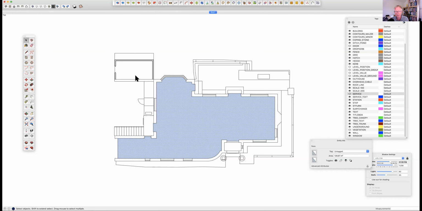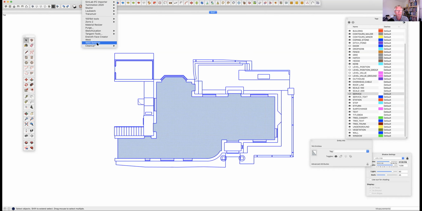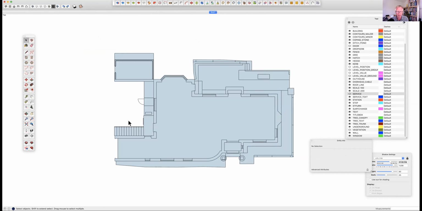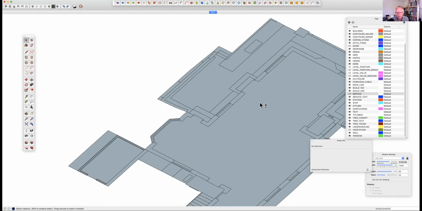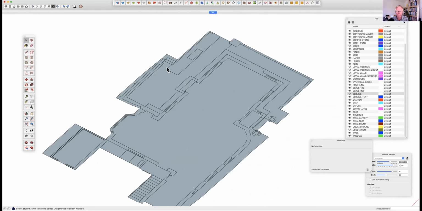But there's a lot of geometry here, even though it seems to be very well done. And a much easier way of doing this is if I select everything, and I'm going to go to my extensions and Eneroth Face Creator. And Eneroth is, I think, a Swedish architect who writes lots of these plugins. Some of hers are free, some of them are paid for. Most of them are worth at least looking at. And look at that. It's created everything. This, I'm guessing, is a door that's just a group, so I can delete. So perfect first time. So really thankful to TomTom and Eneroth for making that happen.